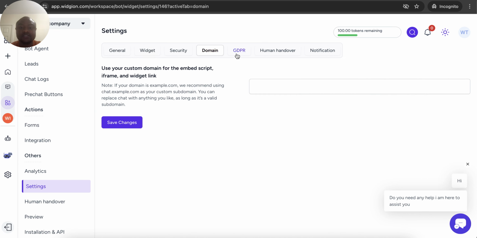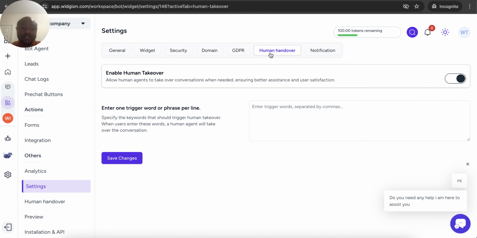We have different settings where you can set up the human handover when the bot agent is not able to answer some questions from your customer. Your customer can request to chat with a human agent.